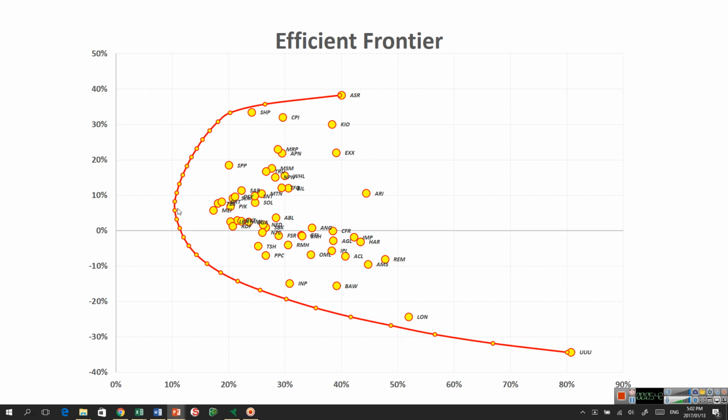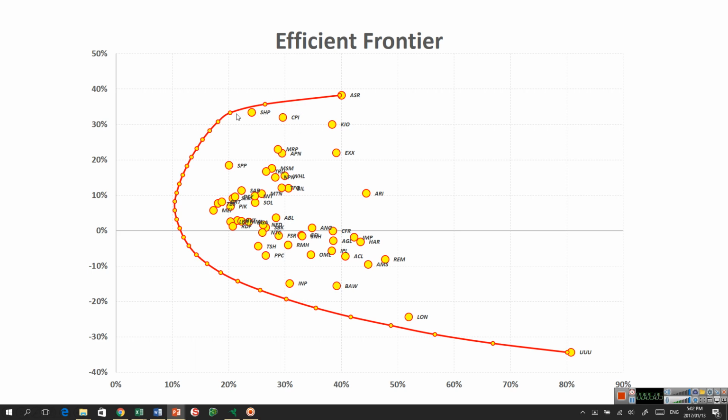Now, most people are only interested in the top part of this curve, from the minimum variance portfolio right the way around here. And by combining these shares, and assuming that the covariance matrix remains the same and that their returns also are going to be the same, so quite a few constraints in here, you could pick a nice portfolio somewhere on this efficient frontier.